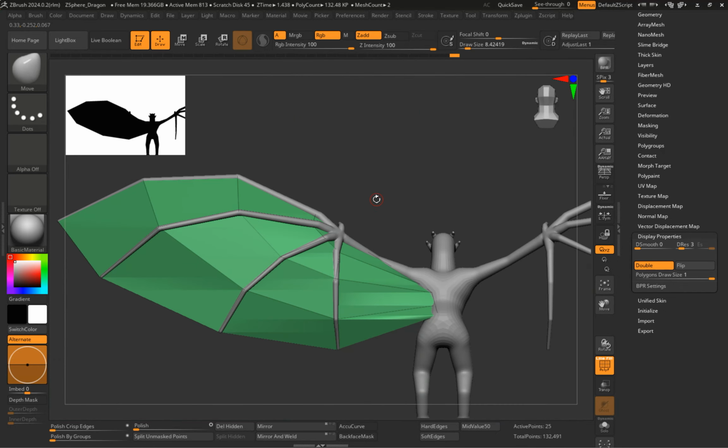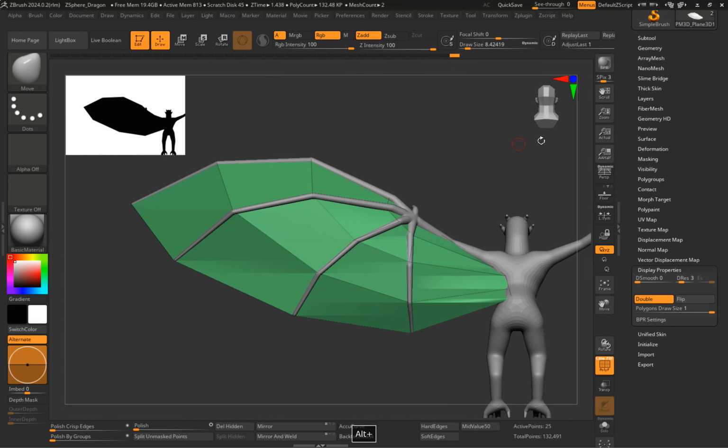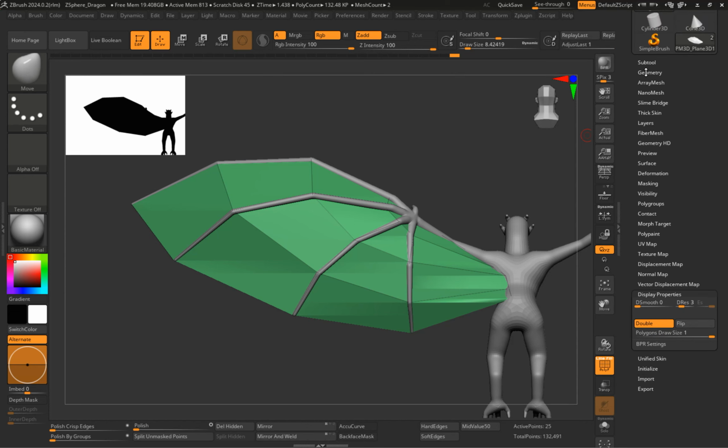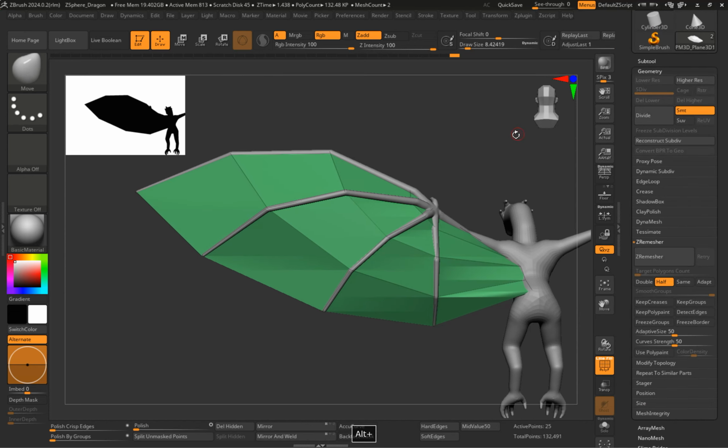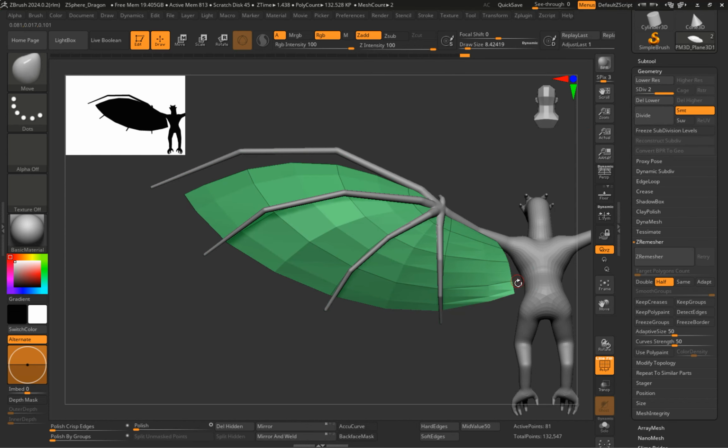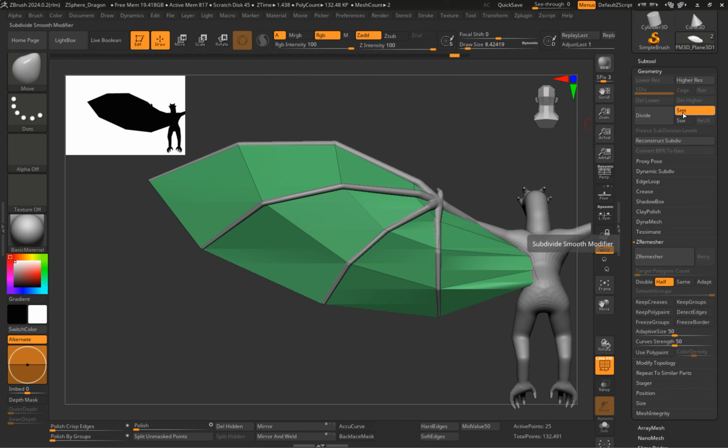So what we need to do is give it some extra resolution because right now it's really low res. And we can just subdivide it, although we do run into some issues at this point. So if I go to geometry and I subdivide it, you can see that it kind of loses its shape, which is not ideal. We do want it to sort of be in place. So we can try turning off the smooth modifier. When we subdivide anything, it subdivides, but it also smooths things out. So we can try turning that off.